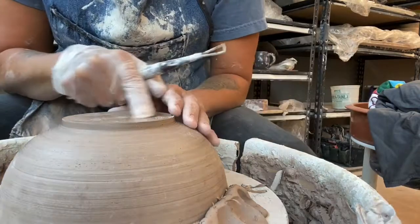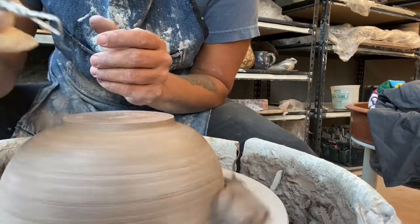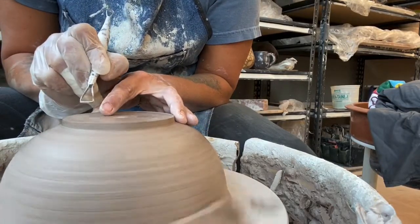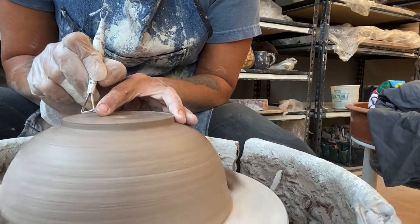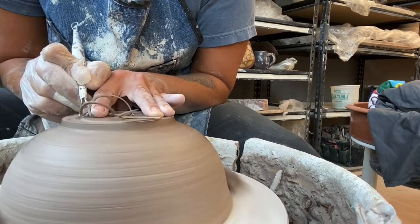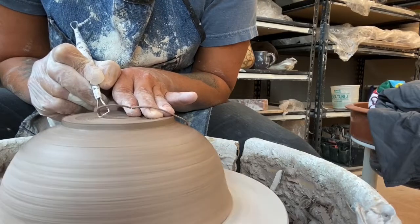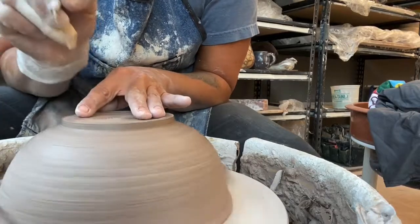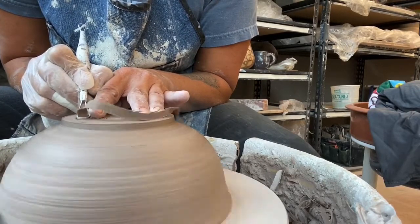Now I want to do the inside of my foot, using the corner of my squared-off side. Sometimes there's almost like a dry layer and it's hard to dig in if you go straight up and down or parallel to the pot. So I'll actually angle at the end to dig through — kind of work like a jackhammer — going from right to left. Then I'll go back parallel to the wheel head to get a little smoother and a little deeper.